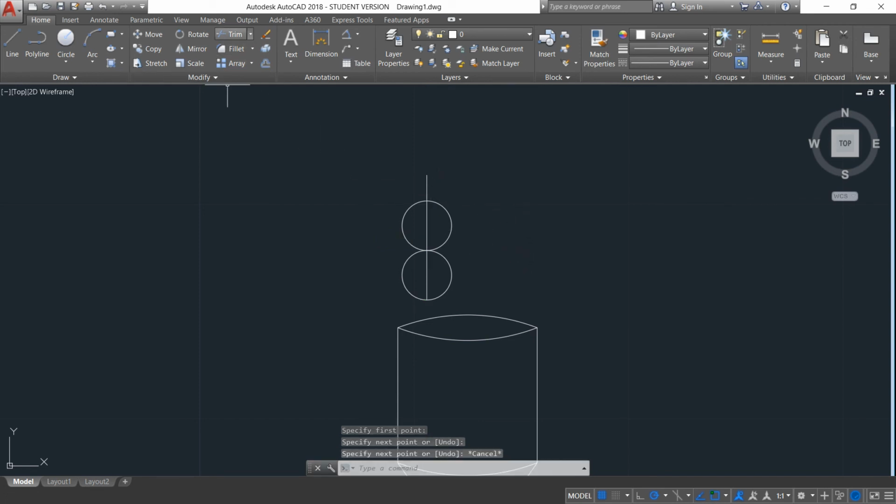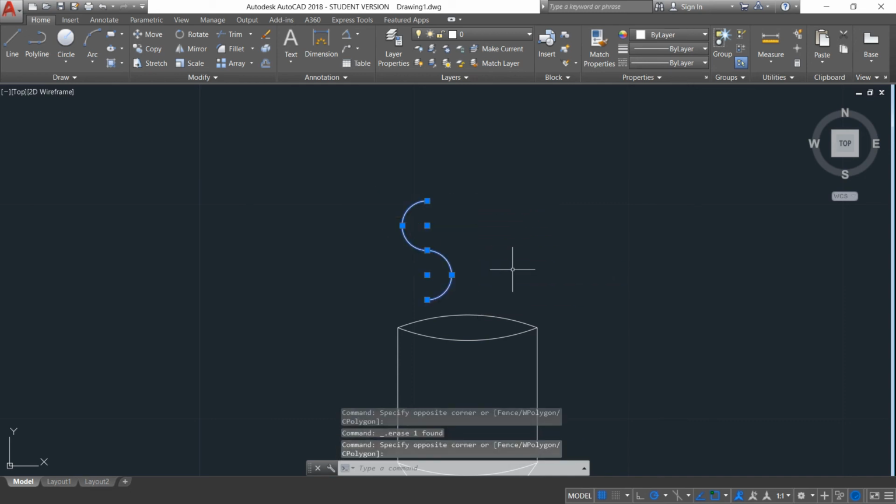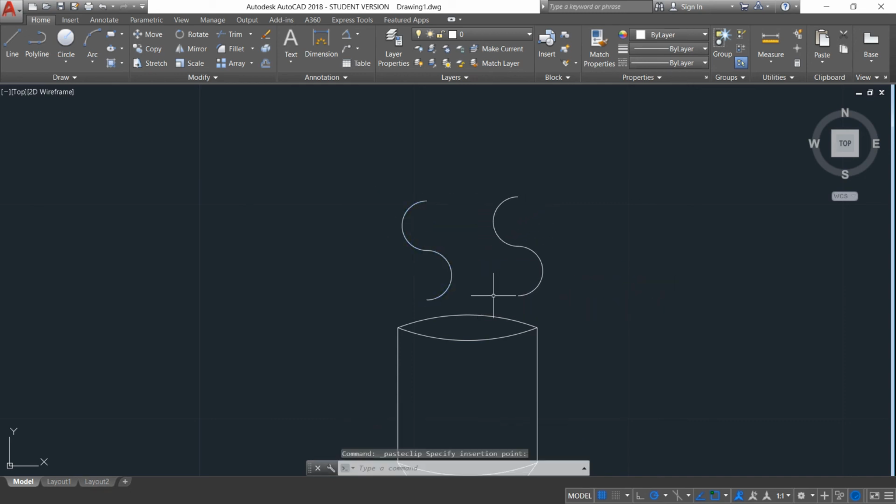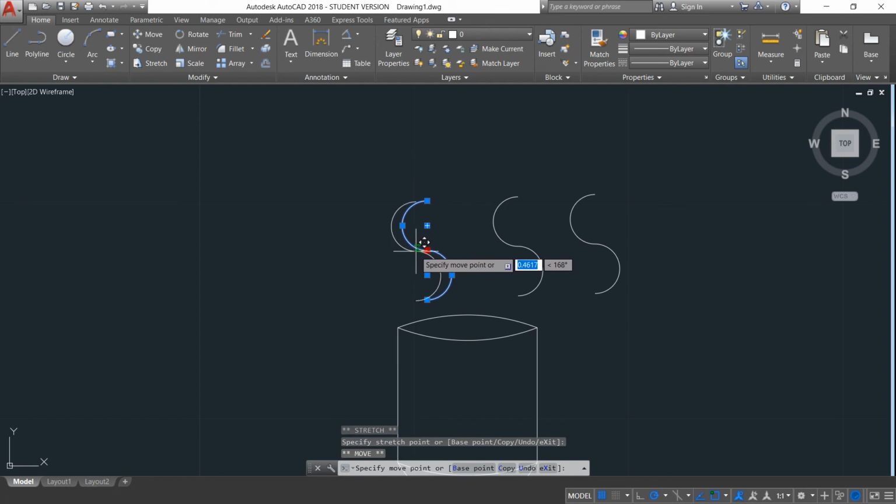Then we use the trim command to create a smoke trail, kind of. Delete the unnecessary lines, and there we have it, a smoke trail. Select it, Ctrl C, Ctrl V to copy, and then just align it however you like.